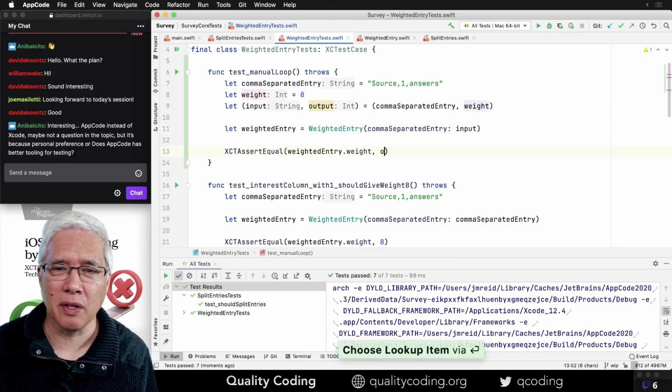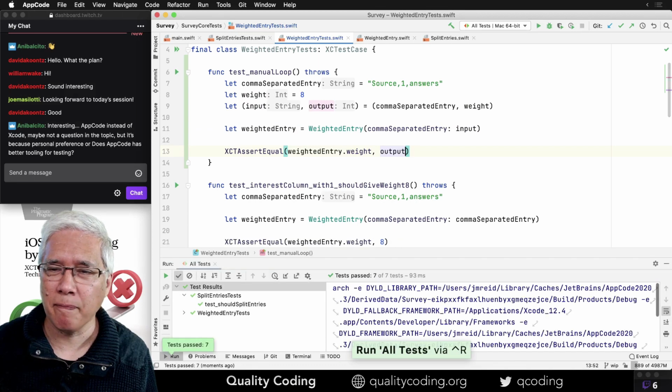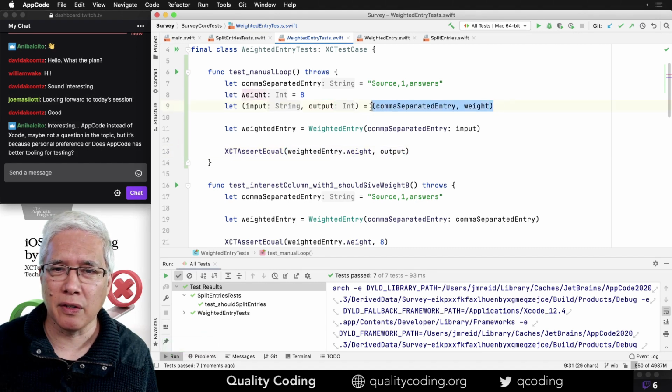And this would be the output. Okay. Now we want an array of these tuples, and we're going to loop over it.